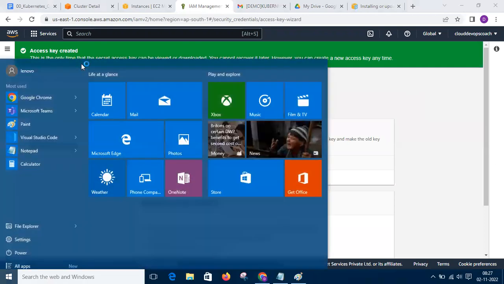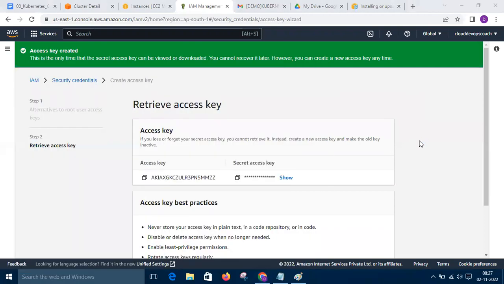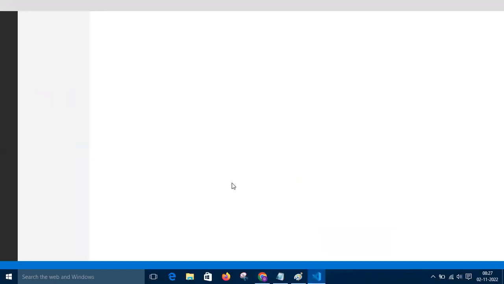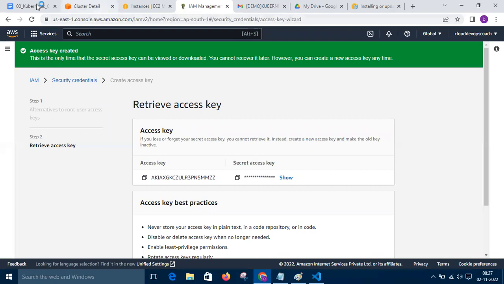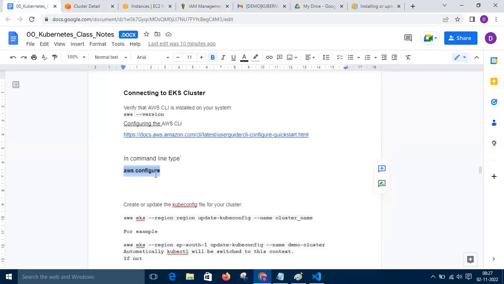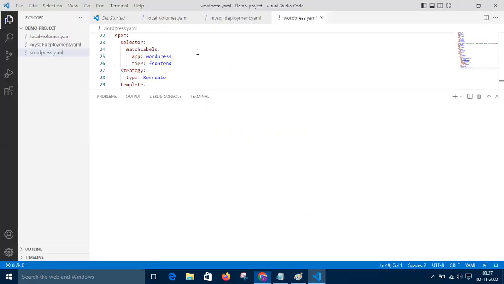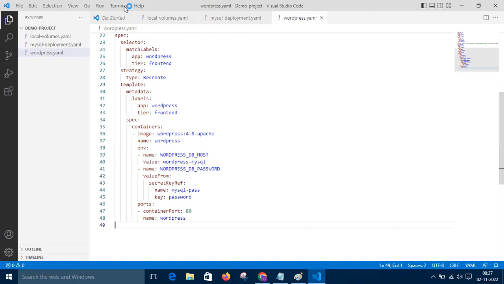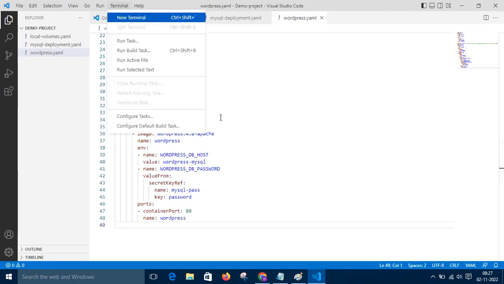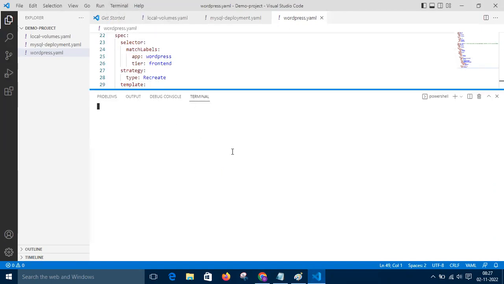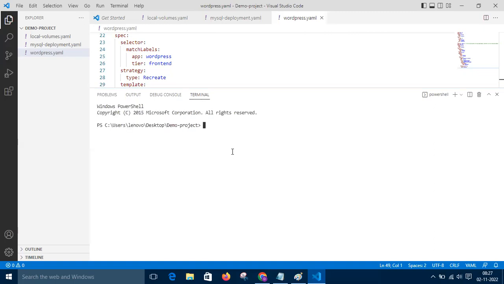If you have already installed the AWS CLI, that will be shown. Steps to install are given here, and after that we type this command. Installing the AWS CLI just installs the commands and supporting AWS files.